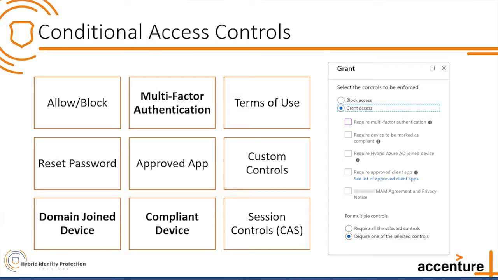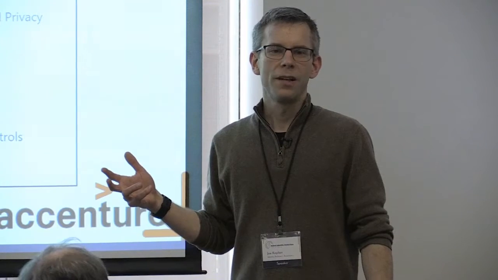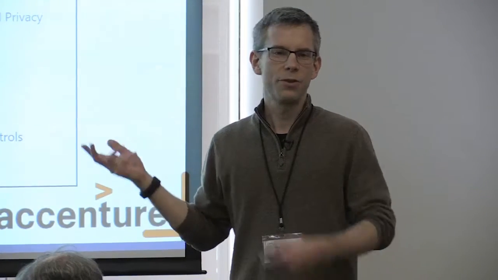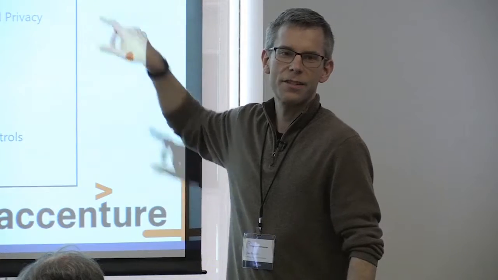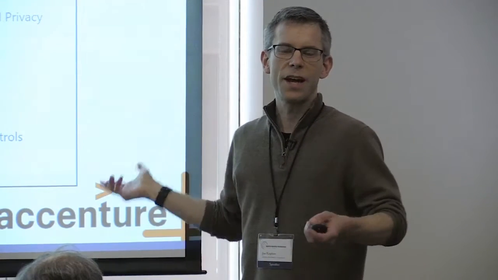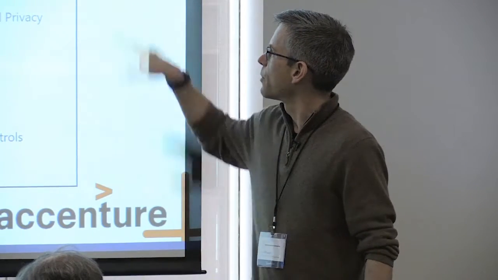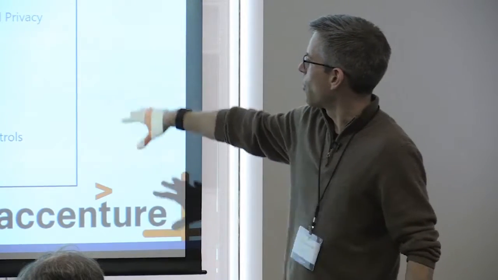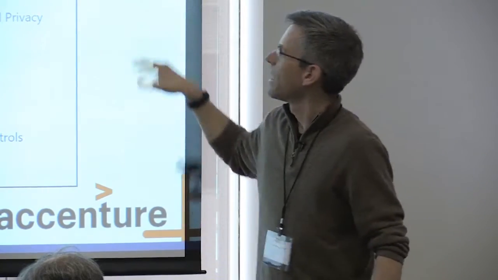Okay, so controls. The most basic thing you can do is allow or block. This is an incredibly rich policy framework, but if you just want to do a user policy that says block unless it's these guys, you can totally do that. Block except for these users, and you've done a really basic access control list. Those semantics are there. Obviously, there's a whole lot more stuff that you could do, but that is a thing that you can do.